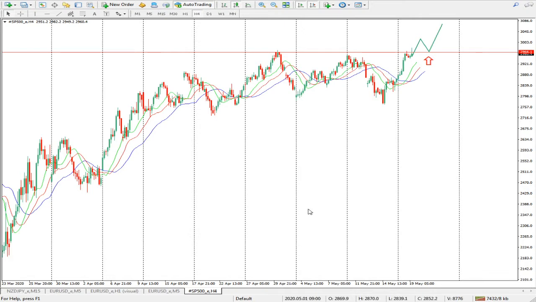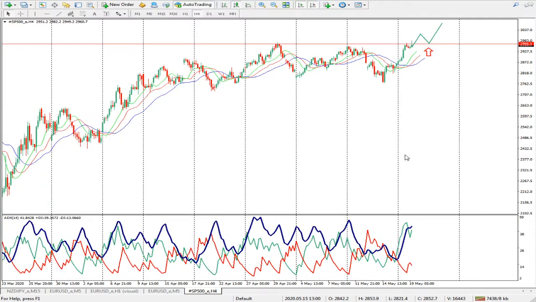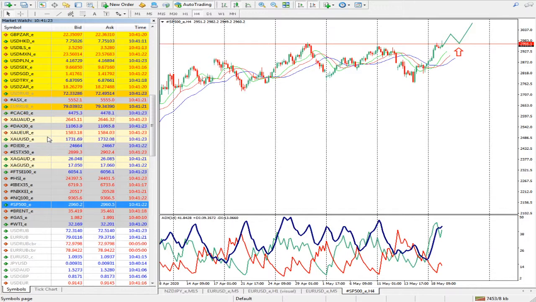This is why I'm insisting on a buy, because we have an active uptrend from this point. If you add the ADX indicator, you can also see that there is an active uptrend. So we do expect the upper side. We'll move forward to our last symbol, which is gold.